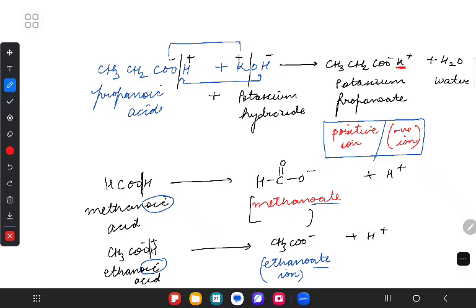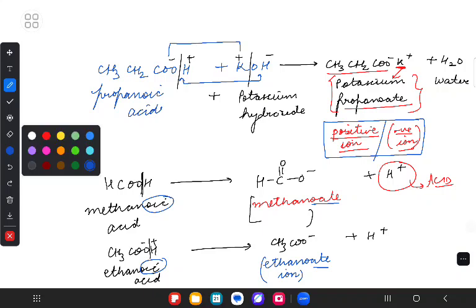And potassium is potassium. K is potassium, right? So we write down the name of the positive ion followed by the negative ion. So the positive ion is potassium, propanoate is the negative ion. So this becomes a salt. Because the positive ion shouldn't be H plus. The moment the positive ion becomes H plus, it becomes an acid. Yes or no? And similarly, the moment the negative ion becomes an OH negative, it becomes a base. Are we understanding? Got it? So that's the idea that we have.